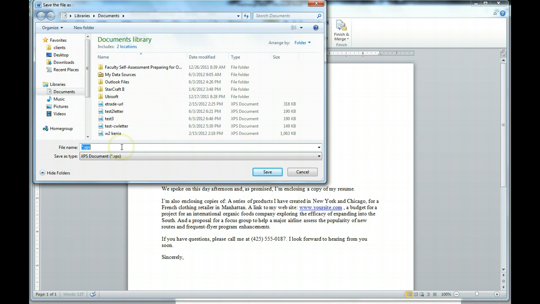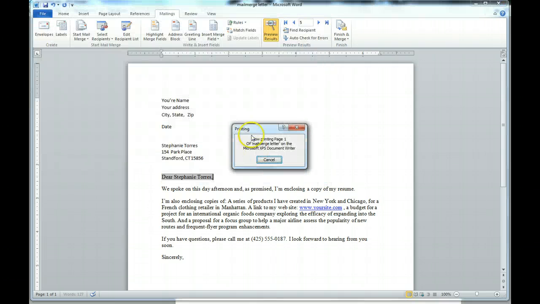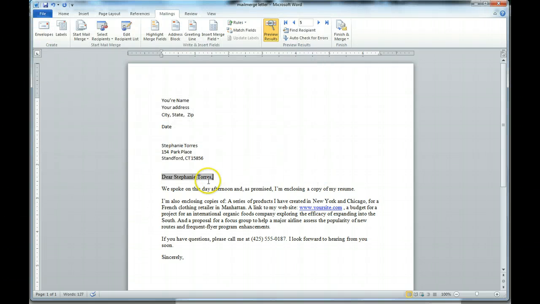Why don't you try this on your own and see if you too can create the mail merge and get this done. You'll see here it's printed out and you can view it afterwards. We'll explore ways to work with advanced Word techniques for envelopes and mailing labels in a future exercise.